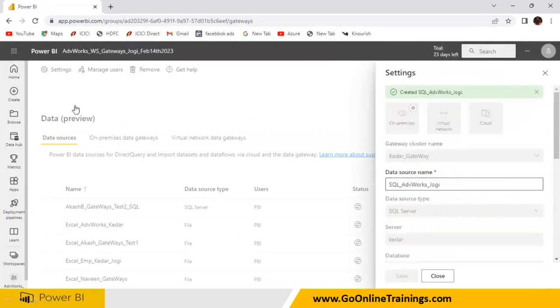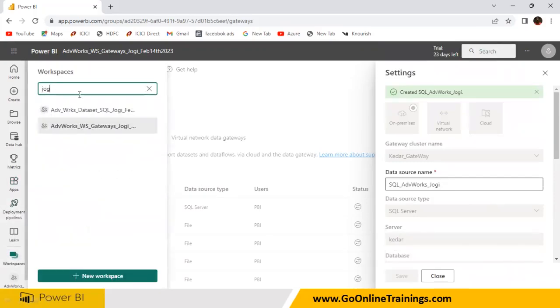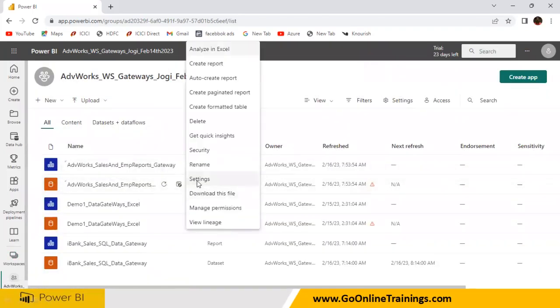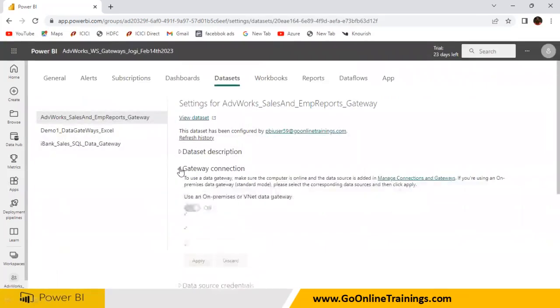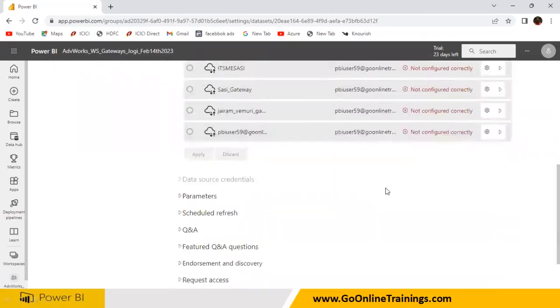This got created. Now after that, what you do? You go to the workspace. Which is the workspace? Jogi, right? Now data gateway. Now I have to go to this workspace. Now click on settings. You have to go where? To the data gateway connections. Now please wait. It is going to be bringing two. Actually, two connections are available. It is going to be working like that. So please wait. Okay.